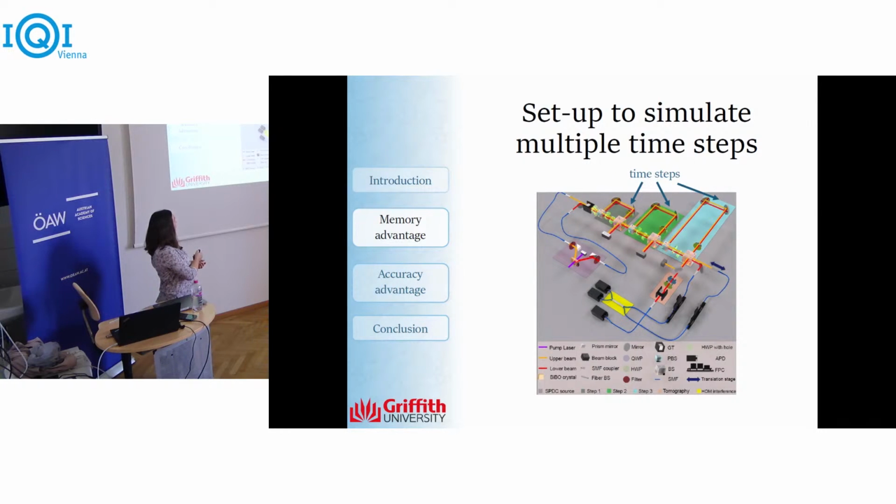OK, so basically, a photon goes in, then the correct polarization, which is the memory, is prepared. And then each of these blocks here corresponds to a time step in the simulation. What you've got is a controlled operation between polarization and time. So you can either take a short or a long path in each of these time steps. And so by the end, if you measure the arrival time of the photon, you know which path it's taken, and you get the classical outputs of all three time steps by measuring the arrival time.